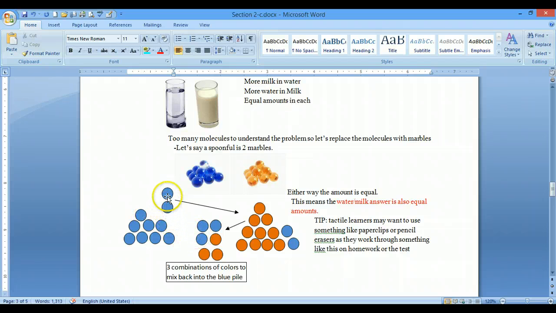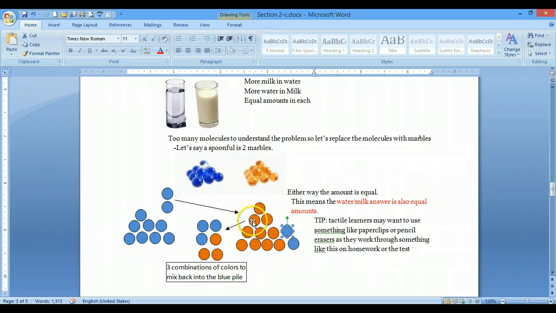If I do that, so these 2 are gone, they were mixed in over here, I have these options to put into this one. If I take the 2 blue marbles and put it back into this pile, then these are all blue and these are all orange. It's the same amount. If I have 1 blue and 1 orange, so I've taken 1 blue and 1 orange, I'm left with 1 blue on this side. Taking my blue and orange and adding it to this, I have a blue and an orange. There's only 1 orange in that section, so I have 1 orange here and 1 blue here. It's equal amounts in that one.